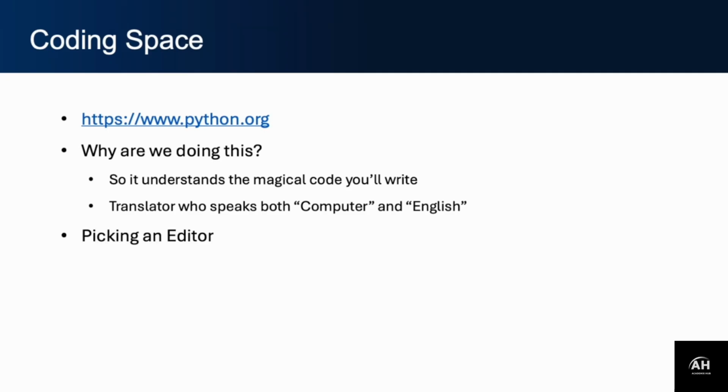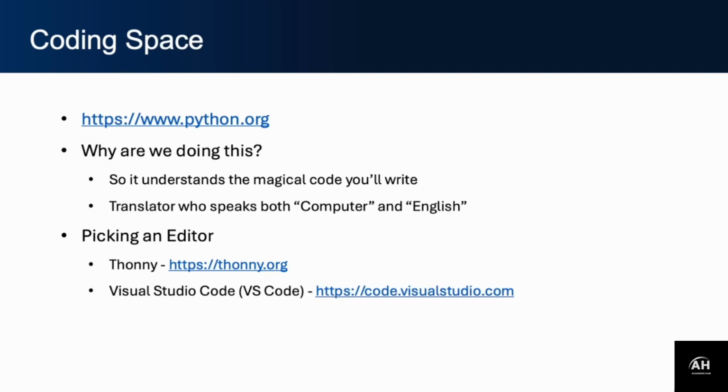Now, picking up an editor. To write your code, you'll need one of these editors. The first editor that you can get is Thonny, which is from thonny.org. This is super beginner friendly. It's like a warm hug that helps you learn. Next, we have the Visual Studio Code or VS Code, which is very popular, powerful, and a lot of pros use it. You might like all the colorful plugins.